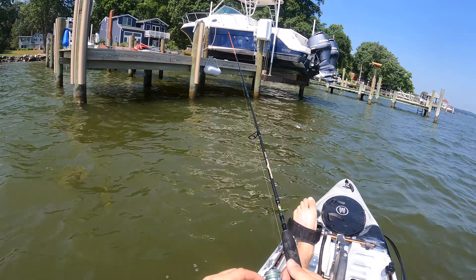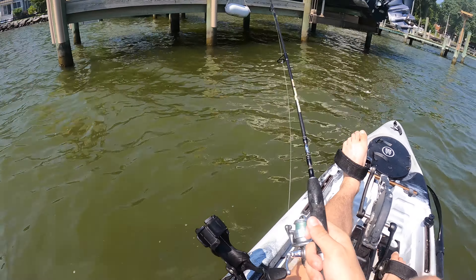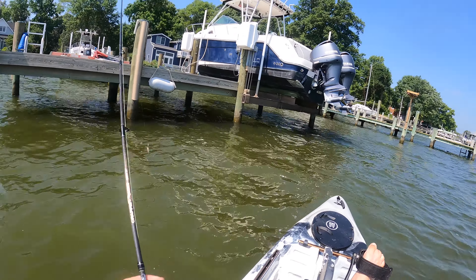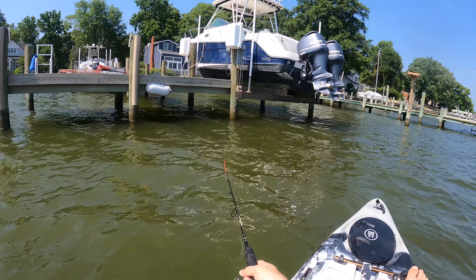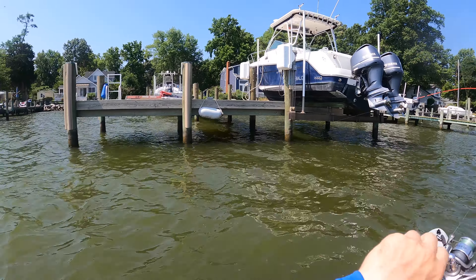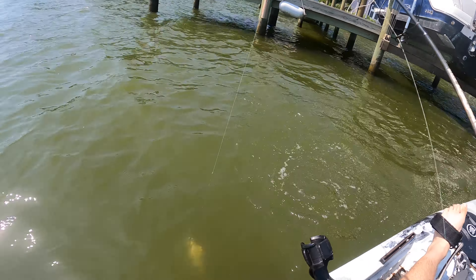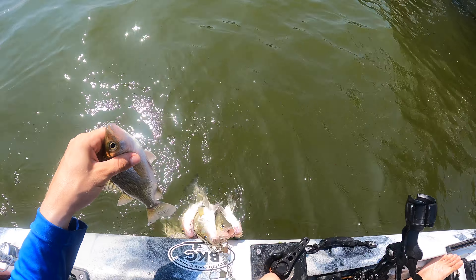I'm going to keep fishing while I'm catching fish — this is a lot of fun. If you guys have a kayak you can do this, but even if you have a community pier or your neighborhood has some docks, you can go down and take minnows like this or small panfish jigs and jig the pilings, cast to the shaded areas. That's how we've caught a lot of perch growing up. You don't necessarily need a kayak — it does help because you can cover more water. Just got hit — there he is, he's going to break me! He's on that piling. He came back out. There we go — another solid fish. Up to half a dozen fish, good eating size ones.